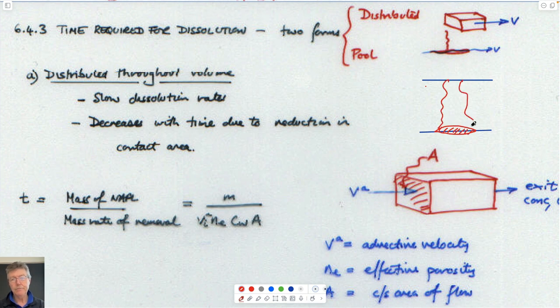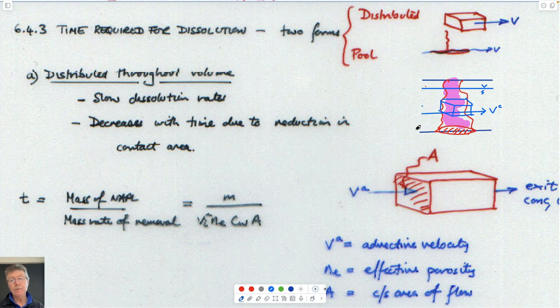This is our plume that's dropped through the subsurface. And this is the trail that it's left in going down. And so you can imagine that if you have water flowing through here, this would be the water table up here, I suppose. And if you have water going through here at some advective velocity, you'd expect it to pick up material from this source. And so you could imagine that this source could be in two different geometries. One could be distributed, in which you have a block of this material that is flowing through in going from upstream to downstream, which would be this geometry here with water going through it.